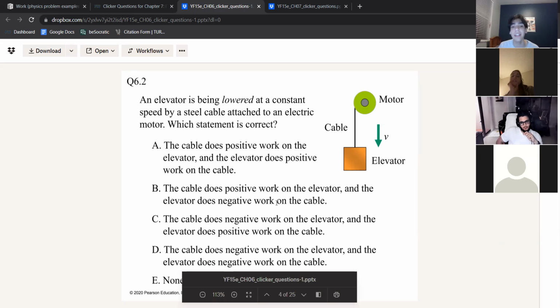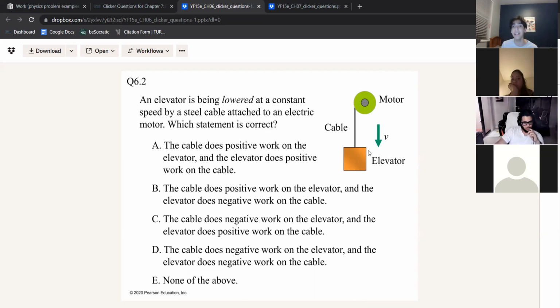So in this situation, if it's the opposite, the cable would be going in the negative direction, and for the elevator it would be going in the positive. So our answer in this situation would be C. Yes, agreed. Okay, we agree on that, which is lovely. If I had to describe this, I would say the elevator is going down at a certain rate, which we can assume is lower than the speed it would fall in free fall. The reason is that the cable has tension against the elevator, which causes it to be lowered at a slower rate.